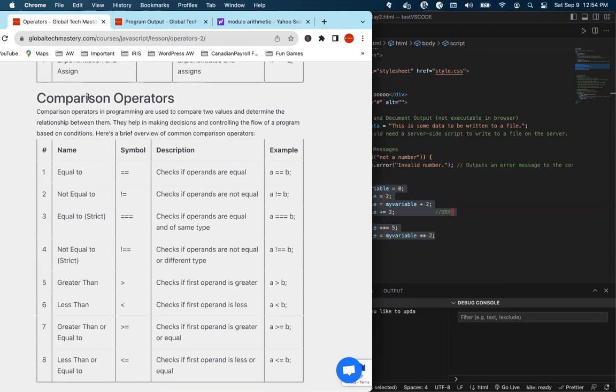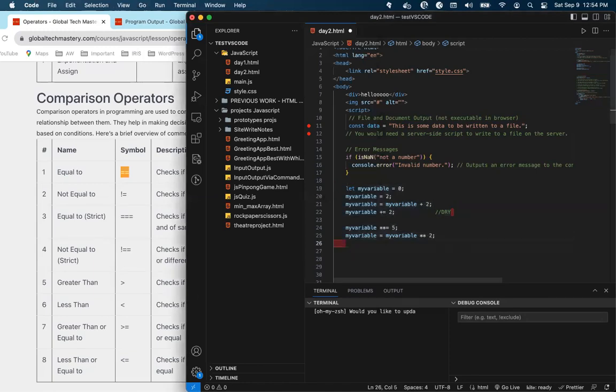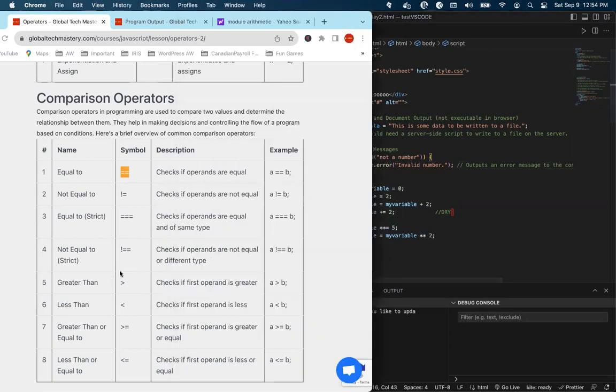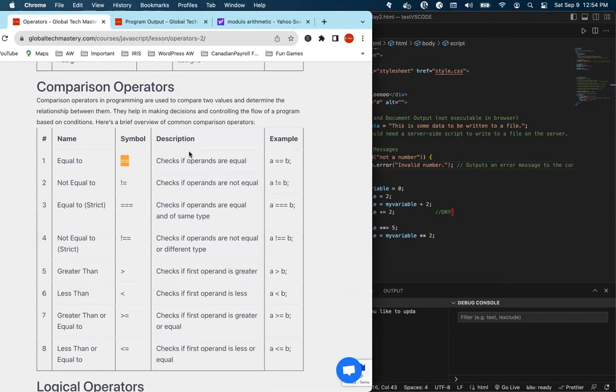And then comparison, that's when we use a double equal. What are comparison operators? Can somebody try to explain this to me? This concept is true for all programming languages, okay? Some languages may use a different syntax, but for the most part, the concept is the same. You're going to have to compare two things and make a decision based on that.